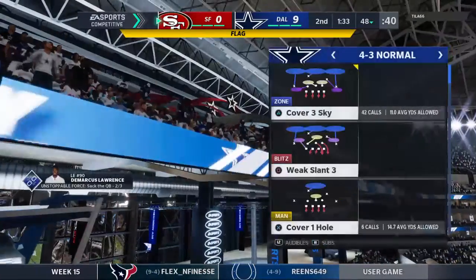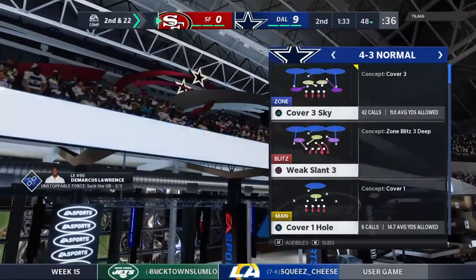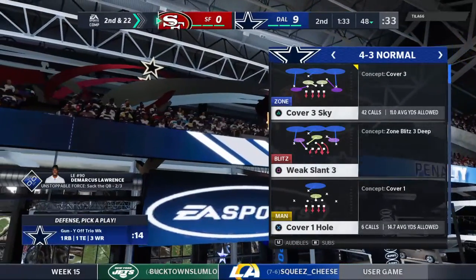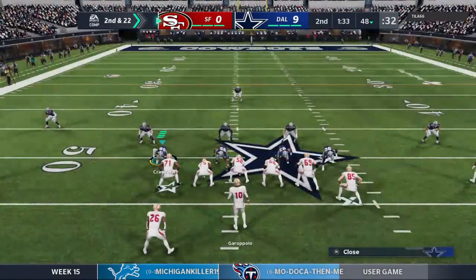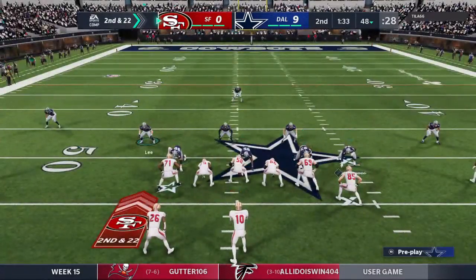Now let's see who this is on. In the pocket, chucked it away, flag comes down. So you got to move a little bit, right? Know where you are on the field, have some awareness. Tackle to tackle. You got to get outside of that tackle box in order to get that done. They lose the yardage, and of course they also lose the down on the grounding call, and it's quickly 2nd and long.